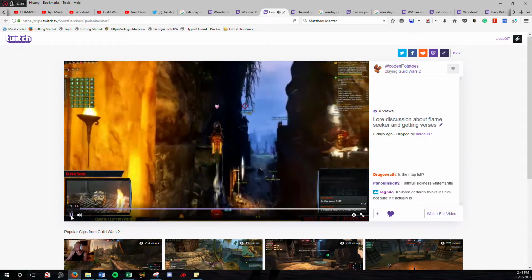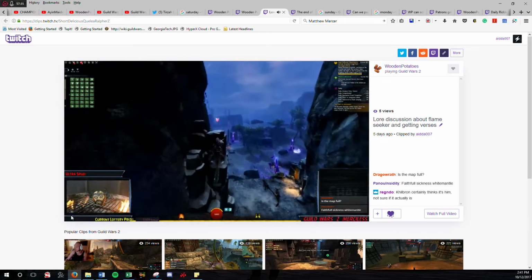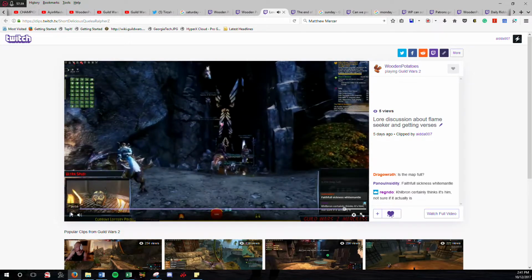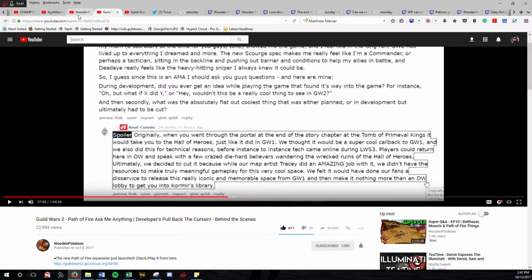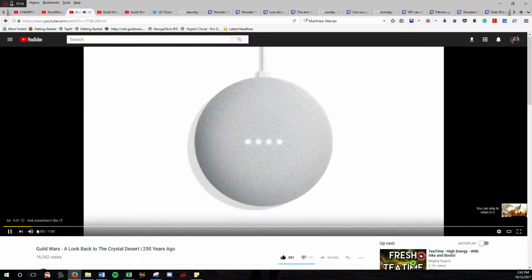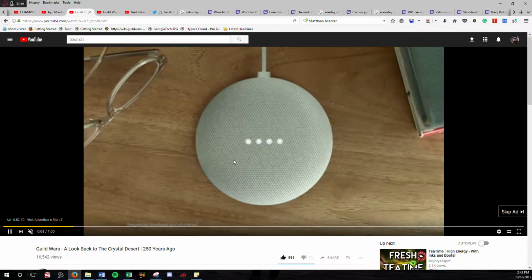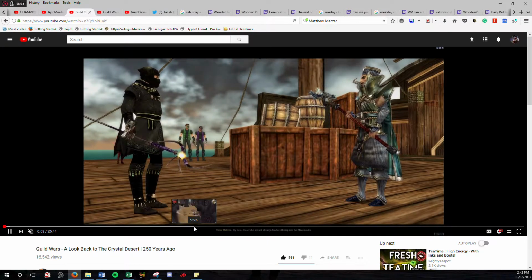I don't know where the next. What's this little thing? Well, in his video talking about the map, it's Google Home Midi. Look at this wonderful ad, everyone! Yay! Okay, this is him showing off all this stuff.